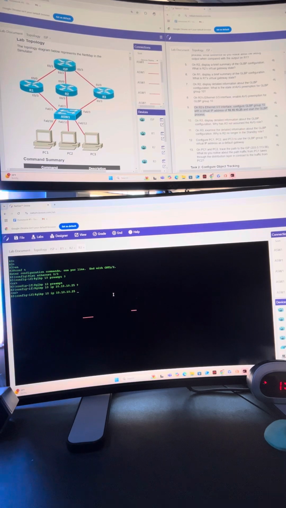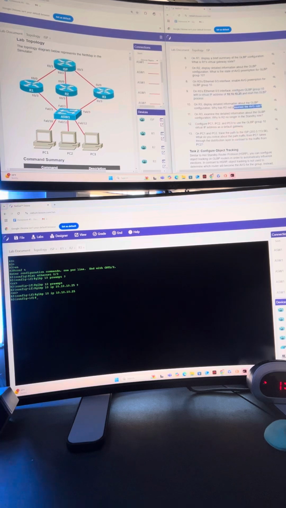All right. And that looks good. Let's hit enter there. And the next question says on R3 display detailed information about GLBP configuration. Why has R3 not assumed the AVG role? Okay. So we see now that GLBP is enabled as the active virtual forwarder for forwarder number 3.